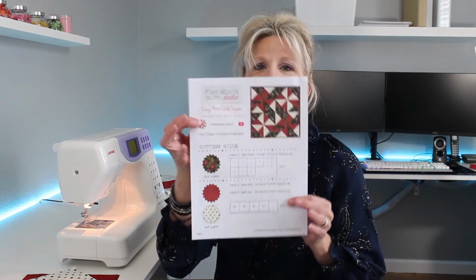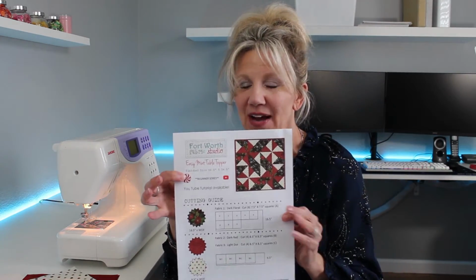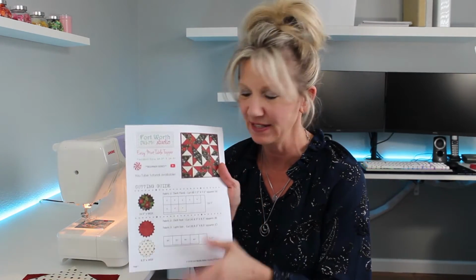Hi everyone, I'm Jody at Fort Worth Fabric Studio, and today we are going to be making our Easy Mint table topper. And these instructions are on our website, so you'll want to go over there and print this off.